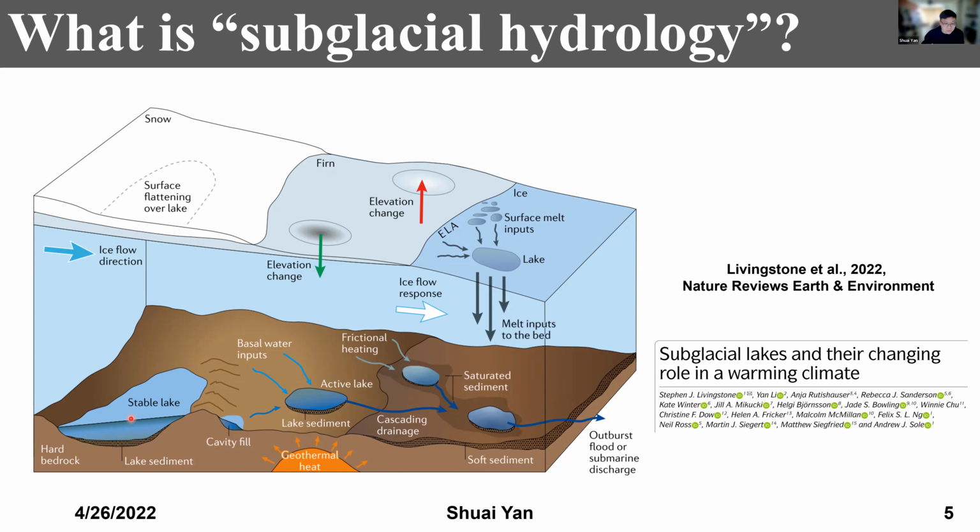The existence of water will reduce the basal friction, and when the area of the water is big enough, that impact on the ice sheet dynamics will have a signature on the surface. So that impact is big enough to propagate all the way through to the top. So sometimes you can see this surface flattening over those water.